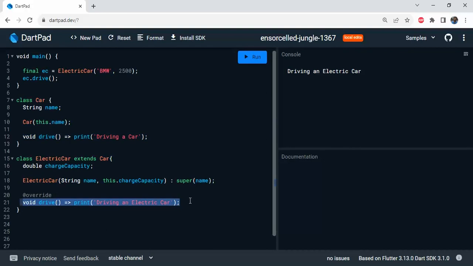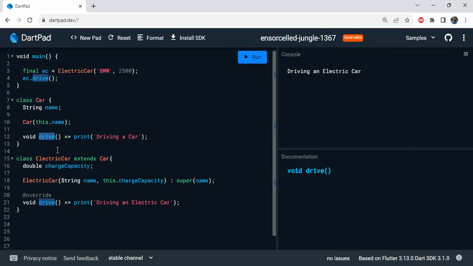Your project manager told you to extend this class and to override this drive method, so that whenever the project manager or the caller wants to see the driving mechanism for all classes, he doesn't need to go inside every child class and find the appropriate method. He will simply call the parent class method, and the child class implementations will be executed. And this is actually the polymorphic behavior.